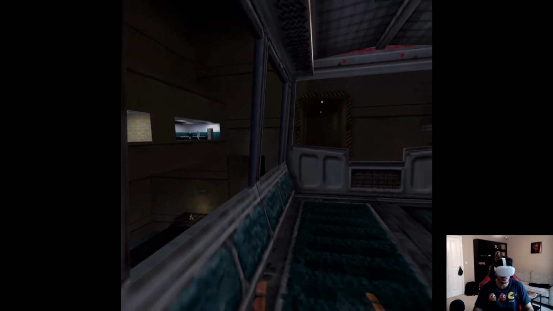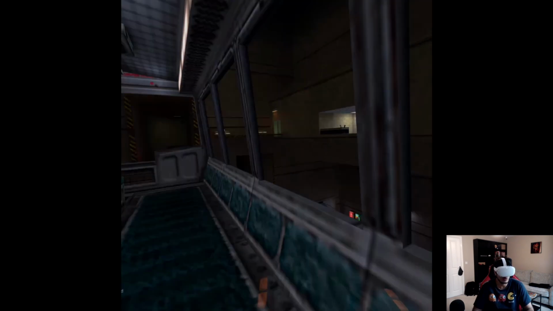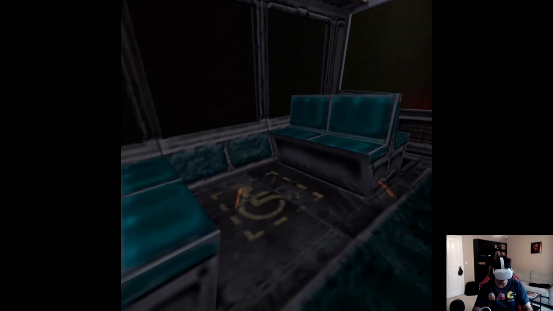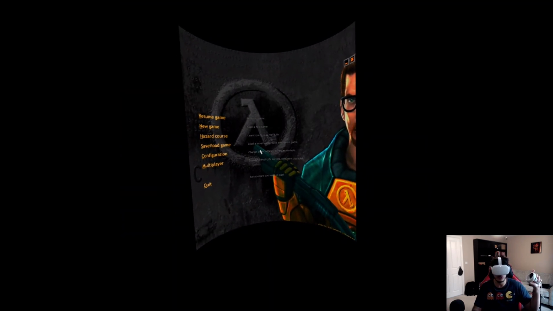I'm going to create a separate video showing you how to upgrade this to HD with HD models. I wanted to do a separate video just in case you didn't want that part, and obviously you can watch both videos. So here we go. We've got our hands, we can interact with stuff, and we can pause it using the menu button on the left controller. The right controller is what we use to move the cursor, and the index trigger is what we use to select. So click quit.